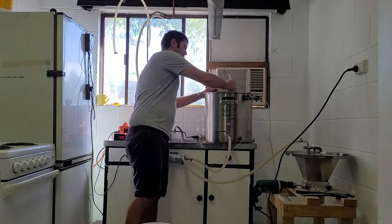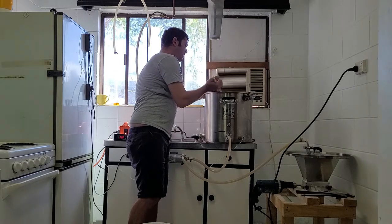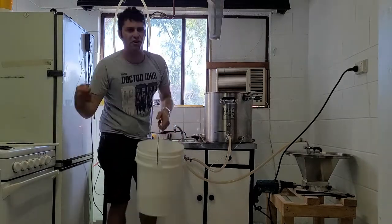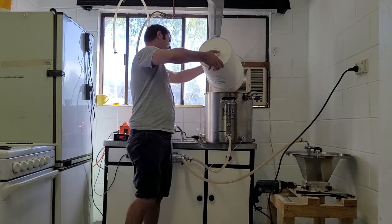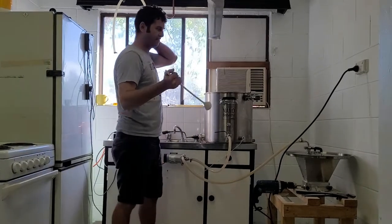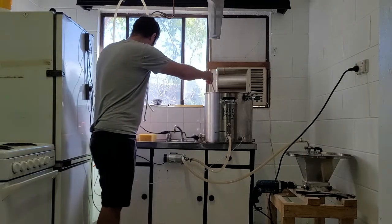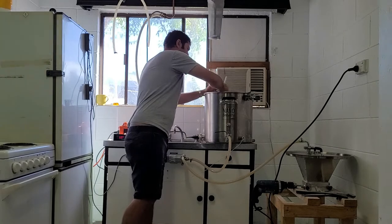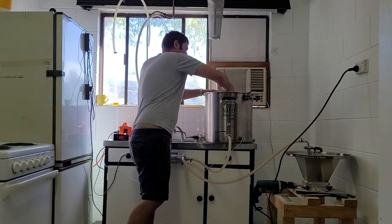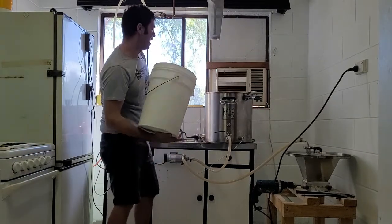I kind of had a stuck sparge, and I got really over having to do everything. There was a lot of effort involved — I had to boil water on the stove, put my thermometer in, make sure it was 73 or 74 degrees, and I could never get my mash temperatures that accurate. Whereas with this system, I've got the digital control box that comes with it set to 65 degrees, I turn the pump on to recirculate, and it'll stay at the same temperature the whole time.